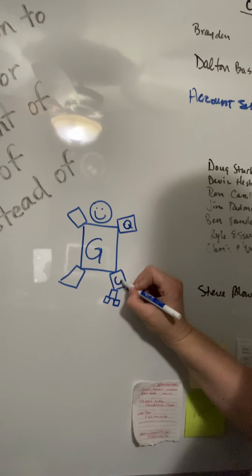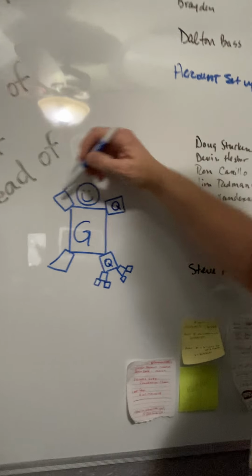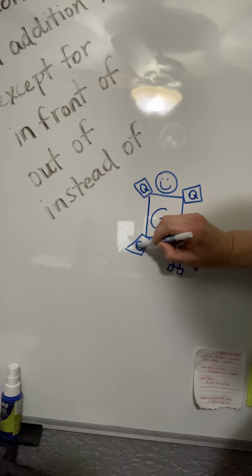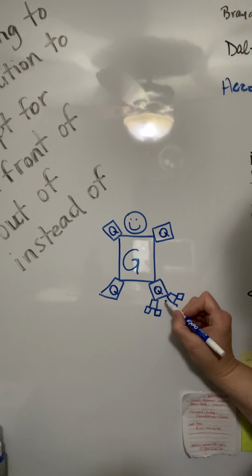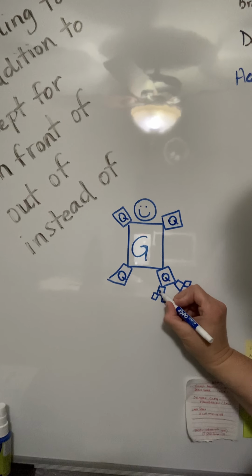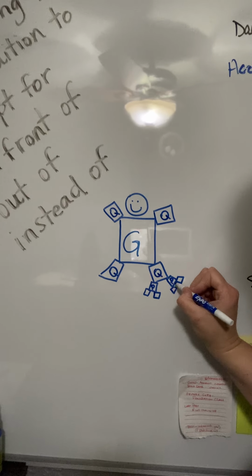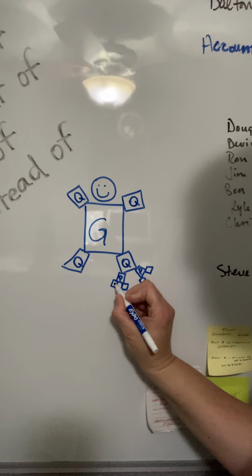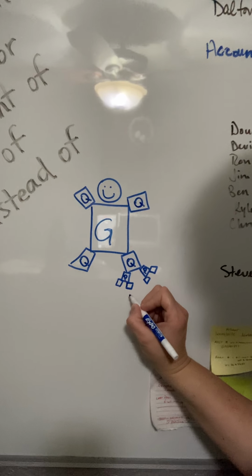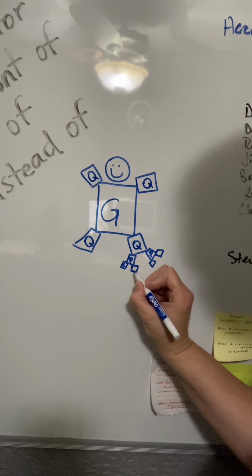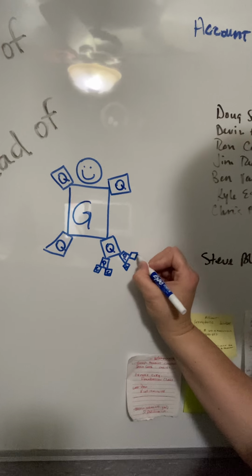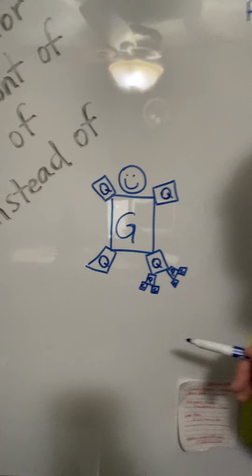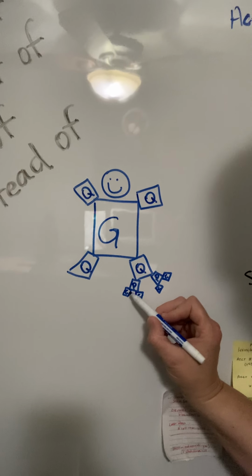So he has 4 quarts here. His arms and legs are quarts. I'm trying to do it so you can still see it. On each quart, he has 2 pints. 2 pints equals 1 quart, right? And you would draw those on the edges of all the quarts. And then 2 of what equals 1 pint? Do you remember? 2 cups. So these are cups. Kind of looks funny, but this can be a way to remember all the things and how they equal up to each other.